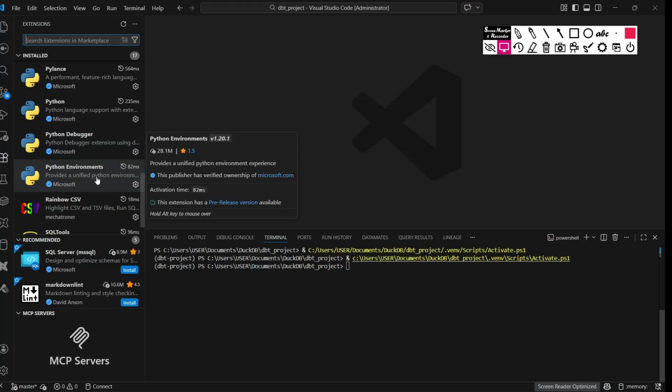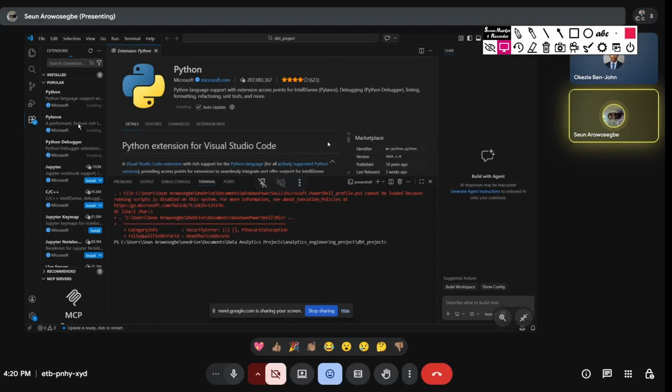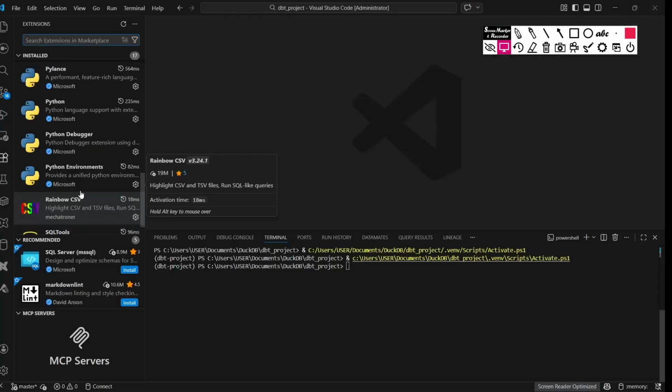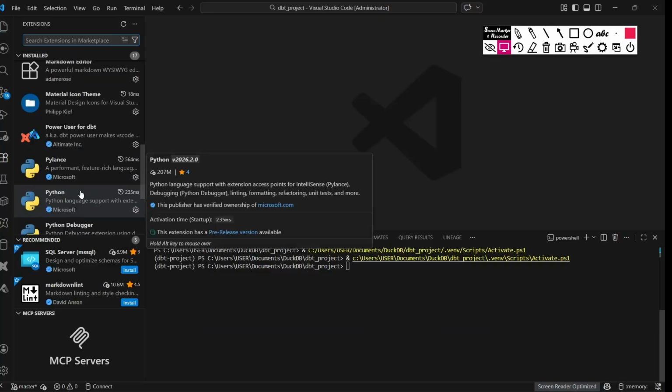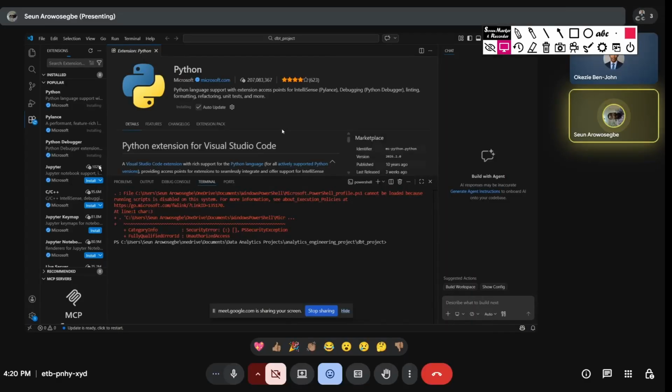So what's the next thing? Is it installed? Don't worry, this one is still downloading and installing. Why am I downloading Python? It's for your VS Code. Your VS Code helps in formatting Python properly. That's just the major thing.